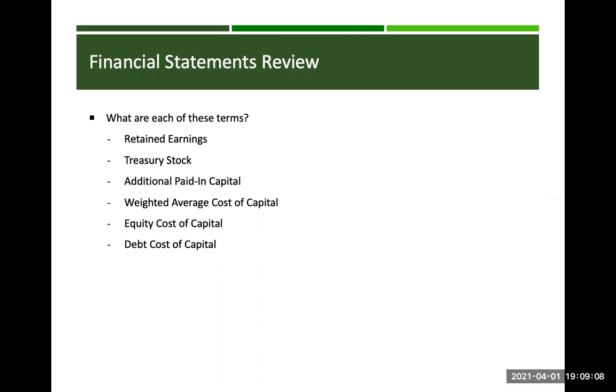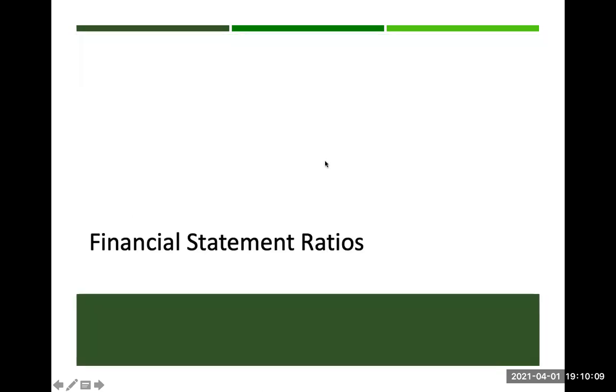Weighted average cost of capital. I didn't see this in the book, which was disappointing to me, at least in this chapter. I'm sure that it's somewhere else. It has to do with their equity cost of capital, which, by the way, the standard practice is to use the CAPM to estimate a company's equity cost of capital, and their debt cost of capital. You take the weighted average of those two, and for the debt cost of capital, you also have to incorporate the fact that debt is tax deductible, the interest payments are. And so you have to take 1 minus the tax rate times the debt cost of capital, the after-tax cost of debt capital. These become very important next week when we talk about valuing a firm. Any questions?